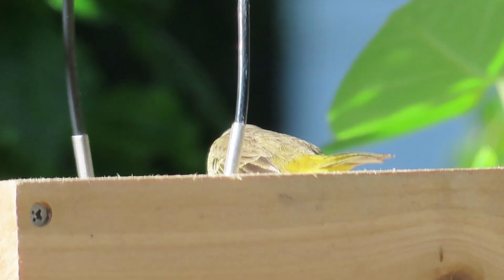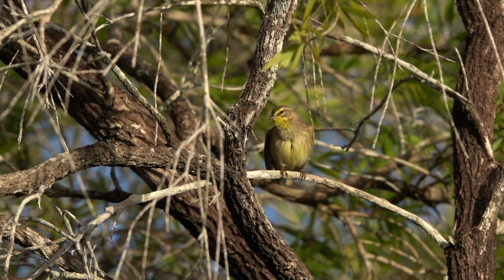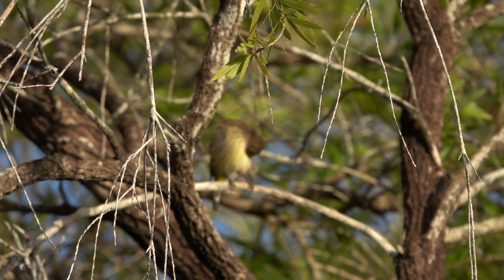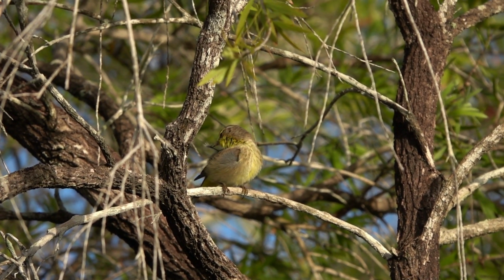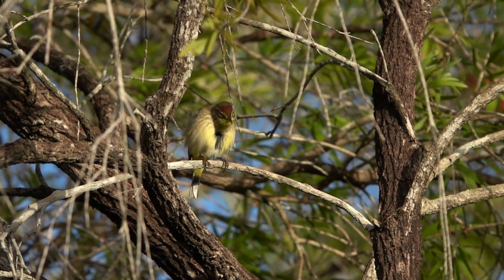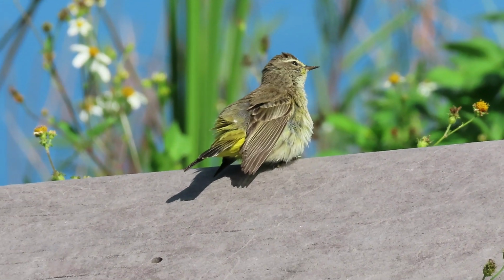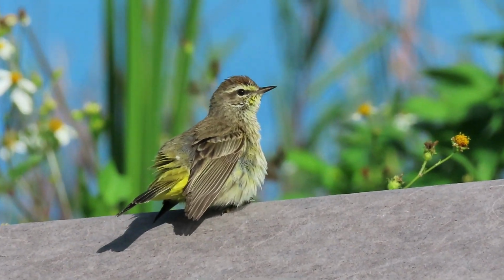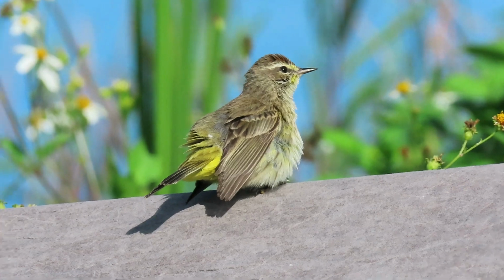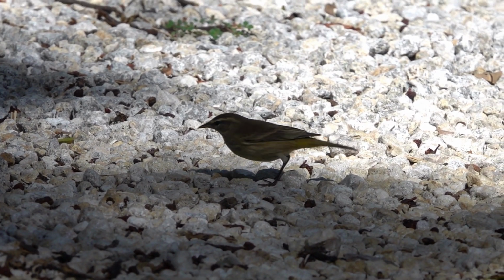But here's the twist. Despite the tropical-sounding name, the palm warbler actually breeds way up north, in Canada, in boreal bogs and tamarack swamps. No palms up there, just moss and black spruce. In fact, of all the warblers, the palm warbler is one of the earliest to show up in spring, and one of the last to leave in fall. And even then, it prefers open spaces and scrubby edges over anything remotely tropical. So the name, it's like naming your buddy Beach because you met him at the surf shop, even though he lives in the mountains now.